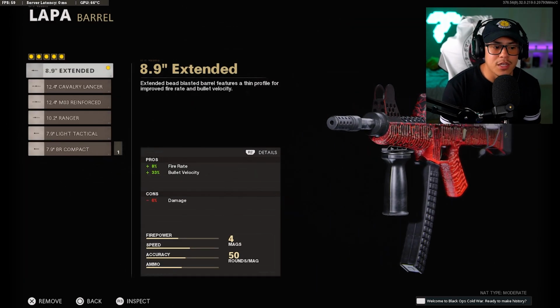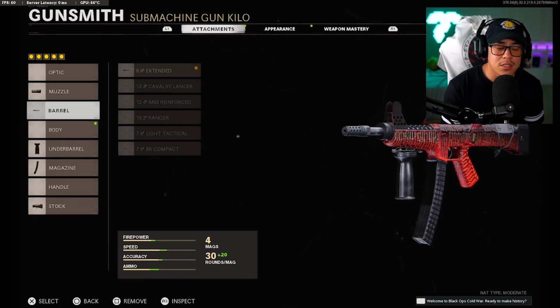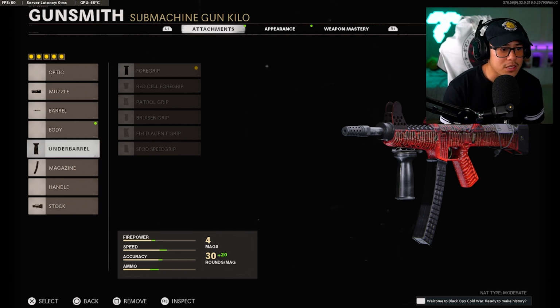And something that's really misleading is the whole damage thing. Even if it shows negative 6% damage, it doesn't mean that it's going to make the gun weaker, because we're increasing the fire rate here by 8%. So this is going to ultimately make it faster to kill your opponent, if that makes sense.